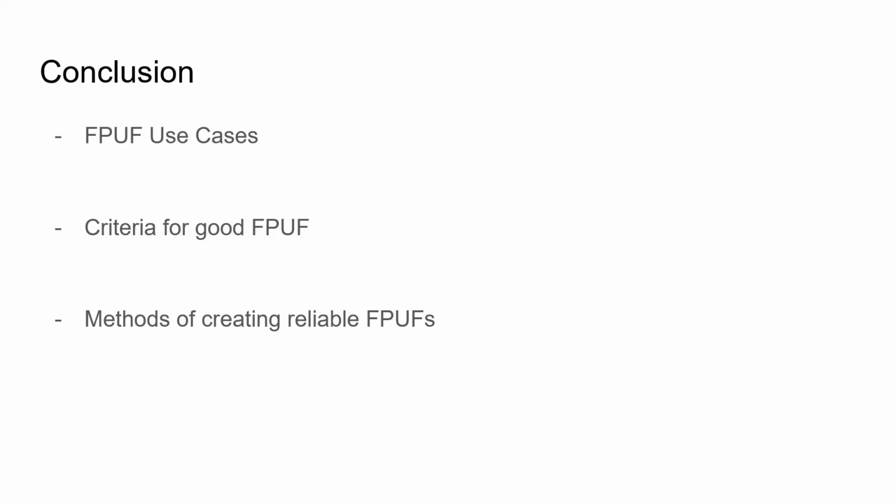In conclusion, this presentation suggested flash-based physical unclonable function use cases and use case scenarios such as device identification, counterfeit prevention, and random number generation. Hardware manufacturers can use their already existing devices to allow for device authentication and cryptographic uses. In addition, this presentation outlined the criteria for a good flash-based physical unclonable function, which includes signature generation speed, little to no physical damage to the hardware, low false positive rates, and having signatures be hard to counterfeit. This makes it easier for researchers to look at new flash-based physical unclonable functions and to evaluate their usefulness. Finally, this presentation showed reliable and viable flash-based physical unclonable functions and the methods for creating and implementing them. This means flash-based physical unclonable functions are already available for use and implementation.